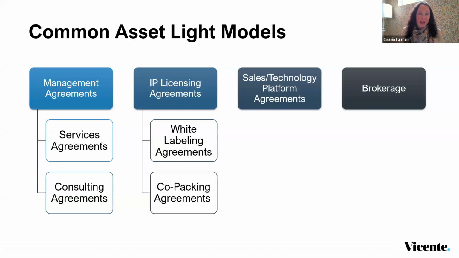And these can have different names. We used to call them managed services agreements, so they sounded less like management contracts. But essentially, that model is an individual or a group going into a licensed facility and utilizing all or a portion of that license for their own brand's activities or their own company's activities. So you still have the licensee in place, that can't change, but you have another operator coming in and managing the facility or some component of the facility. And we often see multiple managers or consultants on licenses in California. In other states, it can be more limited. So that's one asset light model.